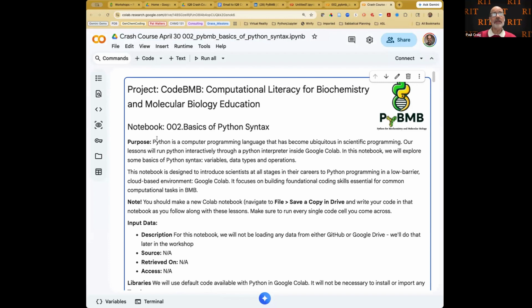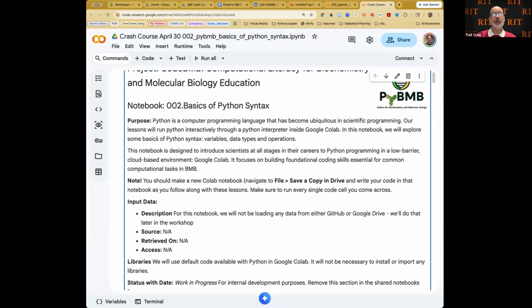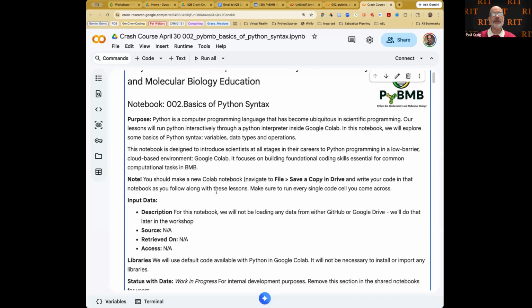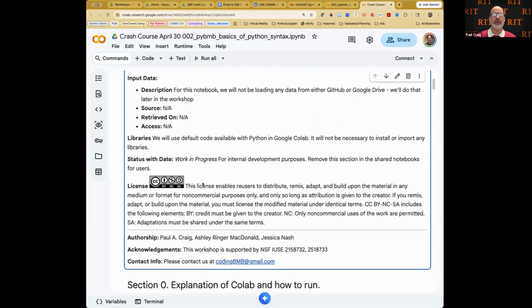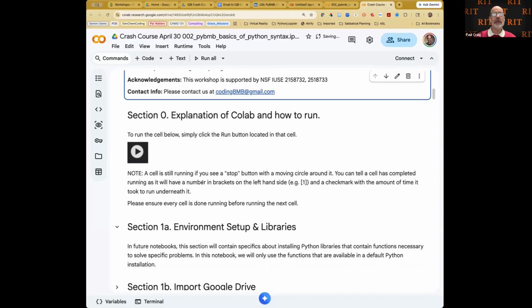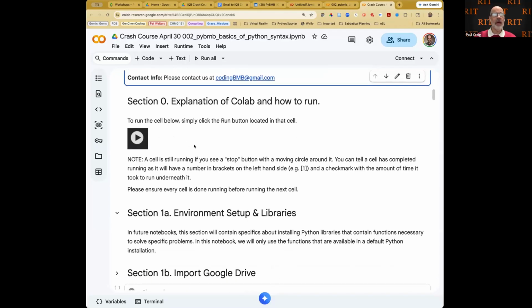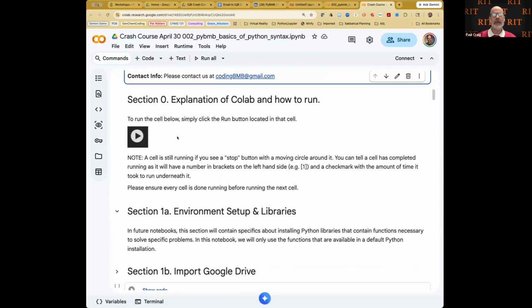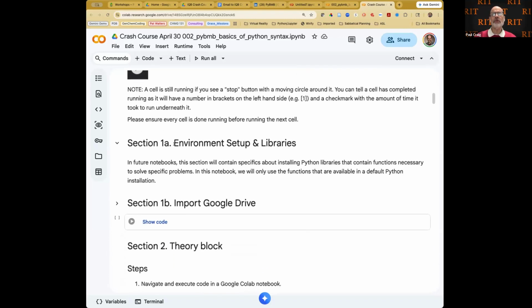In this notebook, we're just going to use some standard Python commands to do a variety of things and get familiar with how Python works. In later notebooks, we'll be looking at libraries, which are collections of functions that you can use. We're not going to add any libraries this time. The rules about running in Colab are the same as before, so I don't think I'm going to review this, just the idea that this is the run button. We don't need to set up an environment or libraries for this notebook.